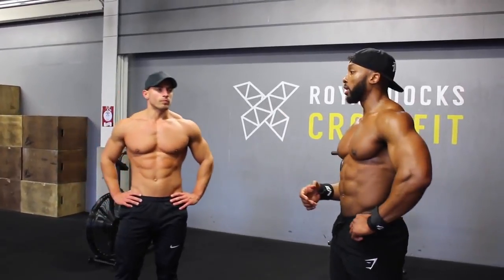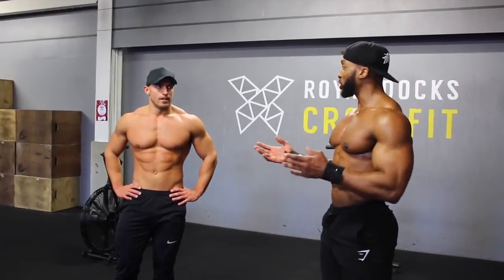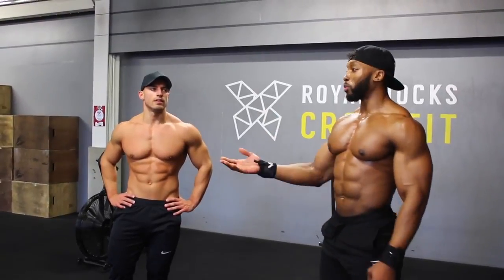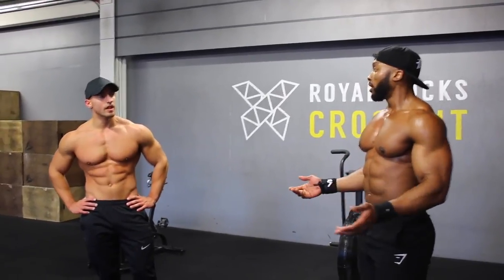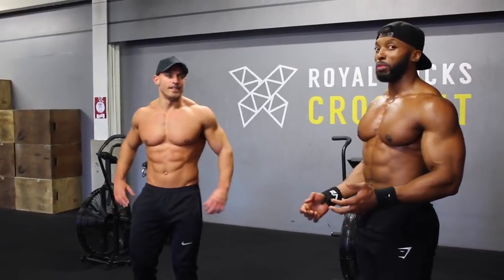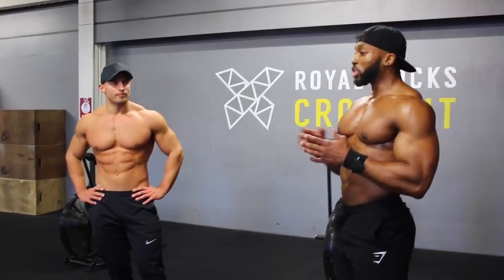What I'm trying to get across to people is that you can do something like this. It's just 8 minutes. It's a mixture of cardio and weights, and it's intense. If you're doing a cardio session in the morning, you don't have to go this extreme, but something similar. People always go for the easy option. They don't want to push themselves. They do what's going to cause them the least discomfort. I think that's what people are scared of, stepping out of their comfort zone. So it's just a question of trying.